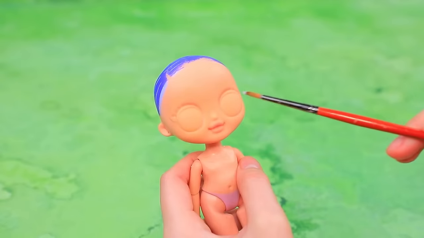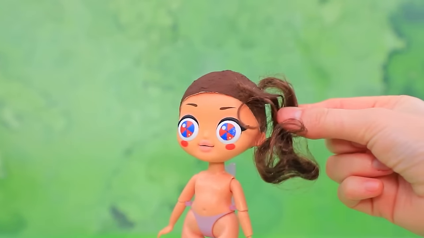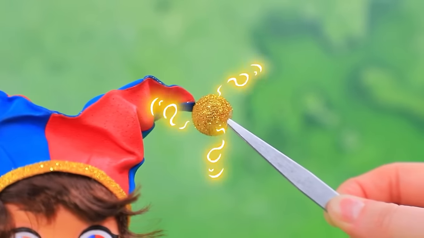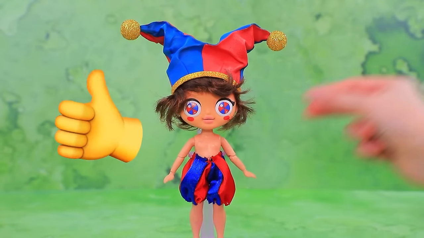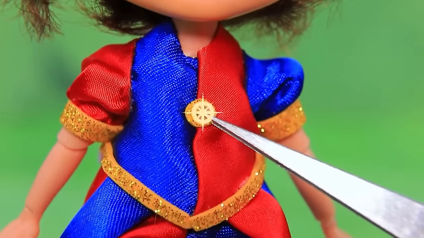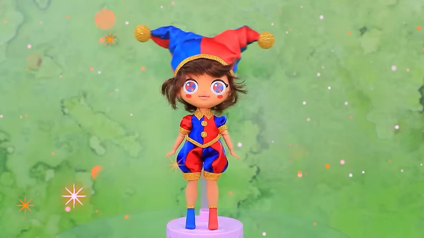New doll. Wipe off the ice. Draw a new one. Brown curls. A cup on top. Prepare fabrics. Cut out the patterns. Excellent! Put on a top. Colorful shoes. Now Pomni is a teenager.